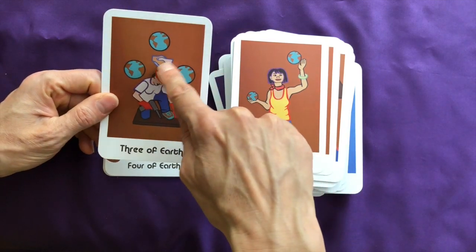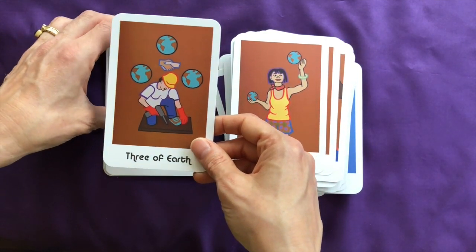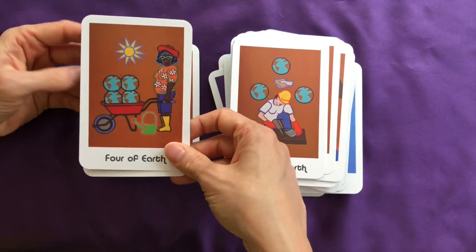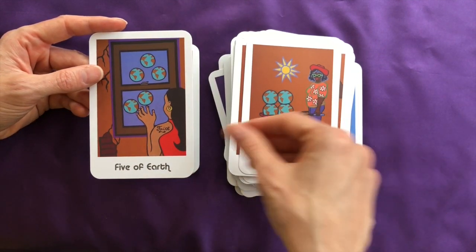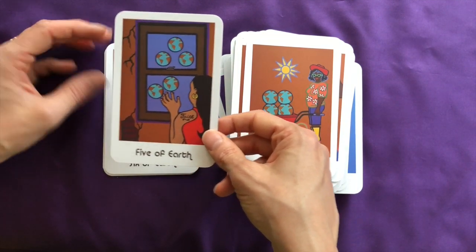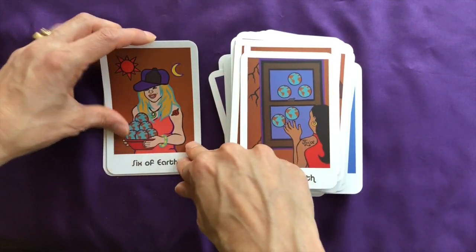And you see the teamwork aspect because there's the shaking hands as well, and the sort of hard work. 4 of Earth. She's gathering up all her resources. She's going to water it all as well. I like that. 5 of Earth. Oh dear, cracked walls, but there's lots outside. And have faith. That works.